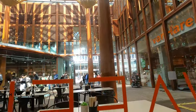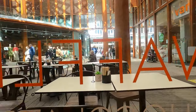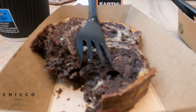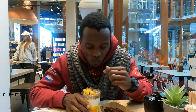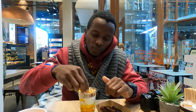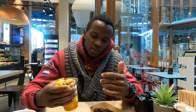Interesting, beautiful, amazing. We're inside the cafeteria. It's called the Waffle. I don't know what I'm eating, but it doesn't taste like anything. I think it's mango because it says it's mango yogurt.